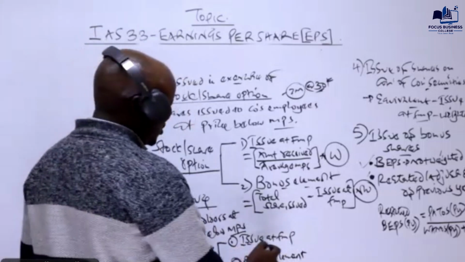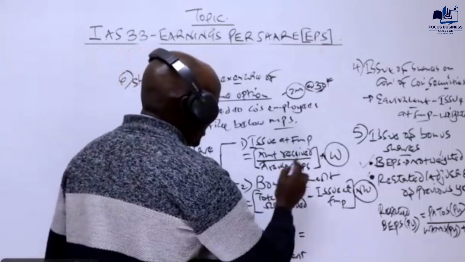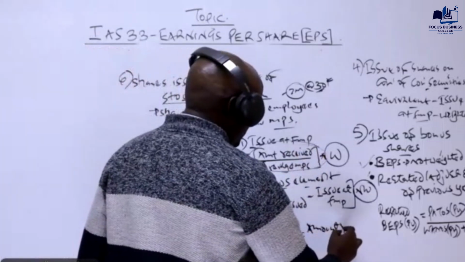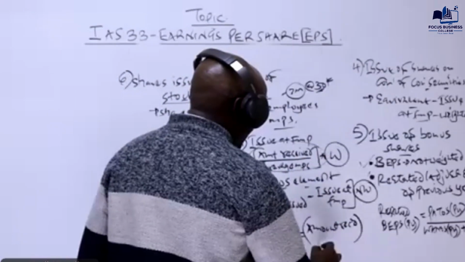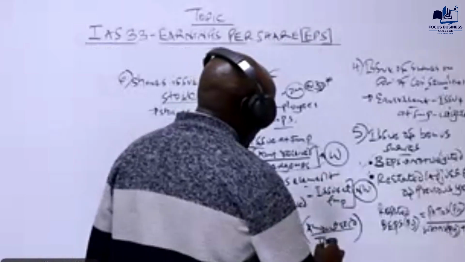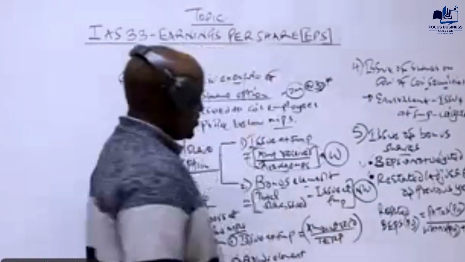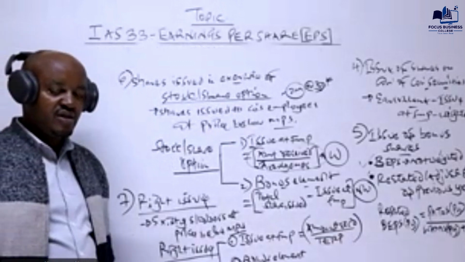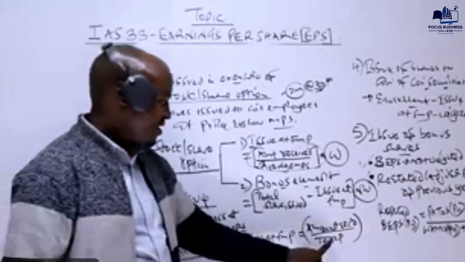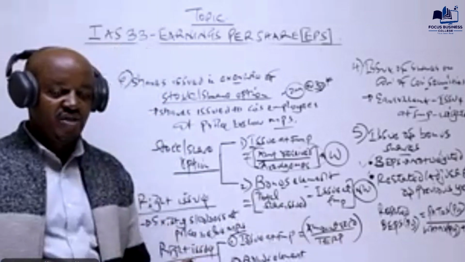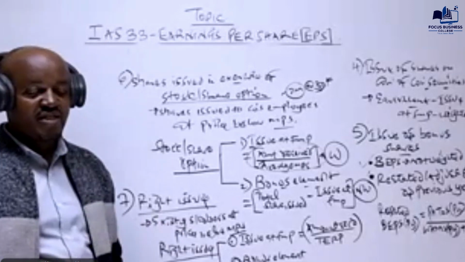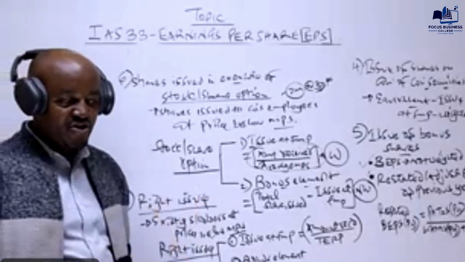So how do we compute this issue at full market price? We use the same approach, but there is a slight difference. Here we first of all compute the amount which was received by the company. And then in this case, do we divide that still with the average market price per share? No. We divide this with something you came across in FM known as the theoretical ex-rights price. Basically, this is a price which is always computed. The examiner will not give you this one. You compute it. There is a formula you use in FM, but in this case, I'll show you a simple approach of computing that without necessarily using a formula for the theoretical ex-rights price.